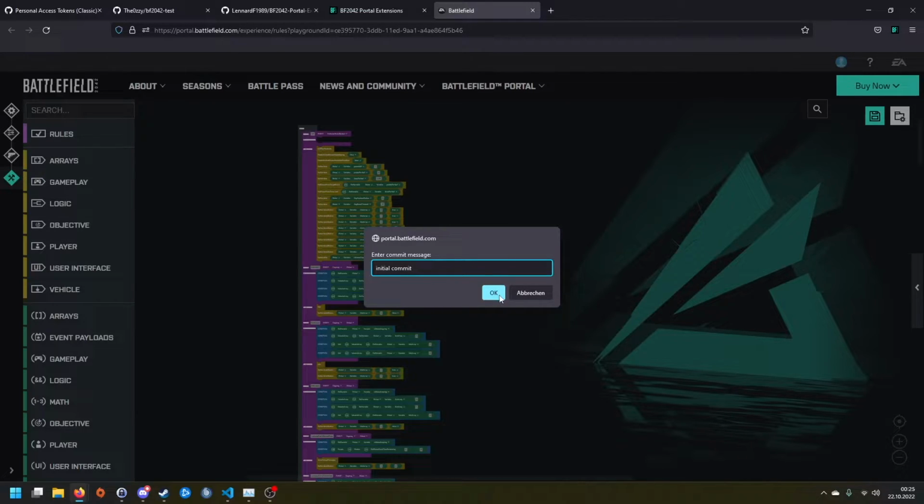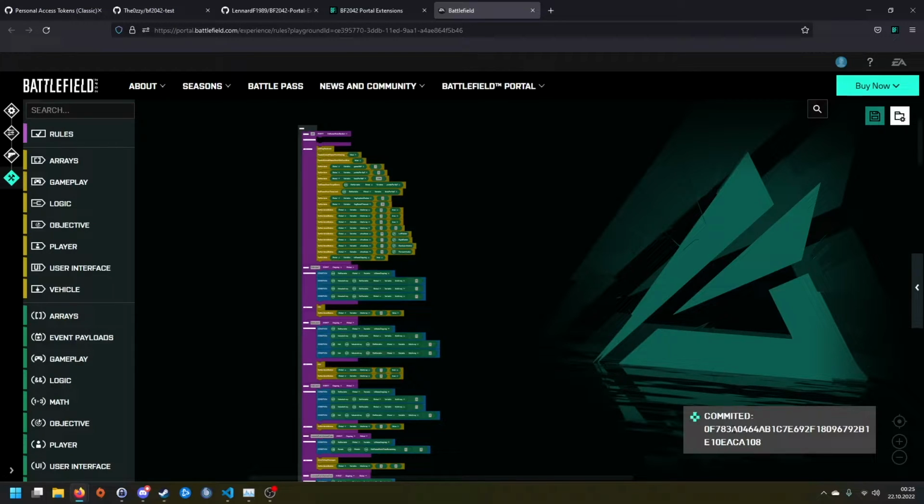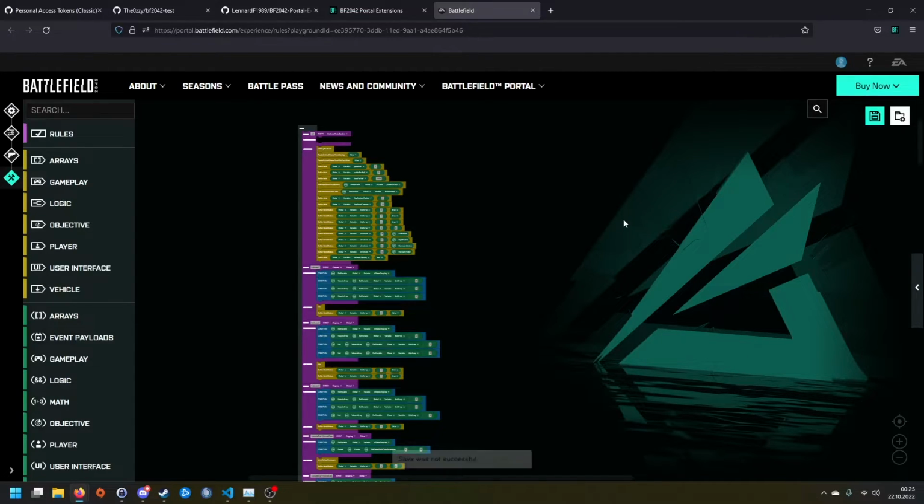And once you press OK, in the background it will create a commit on your repository, and of course also will try to save your workspace. So you saw the quick commit which was done. It was committed successfully. You saw the commit ID, and what is currently failing is probably the saving of the workspace on Portal itself. So this is another benefit which you gain with this plugin. Your work will be saved in a file in your repository, even though the Portal save might not work out.